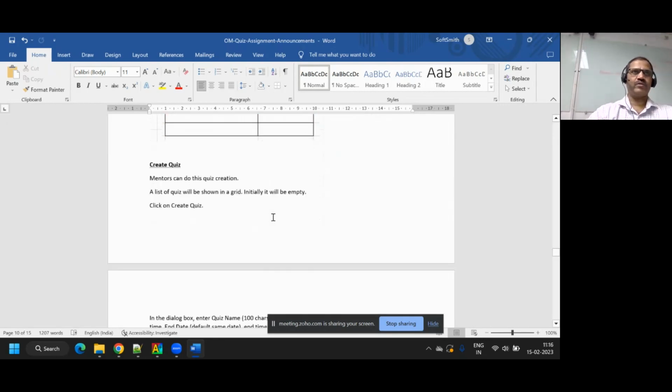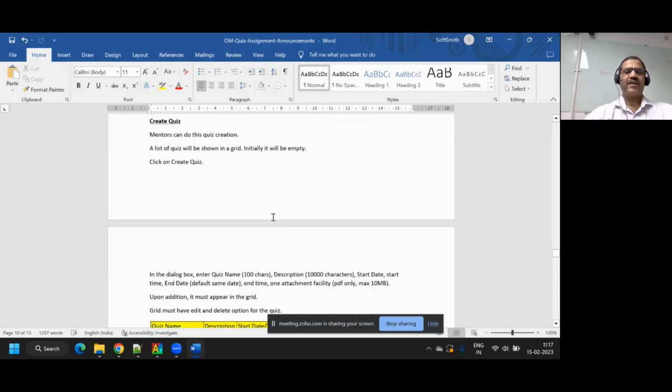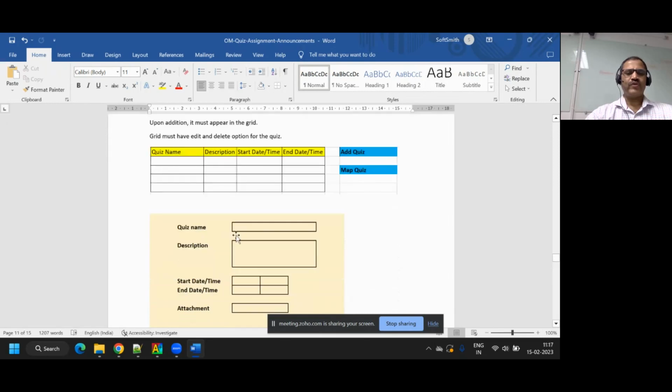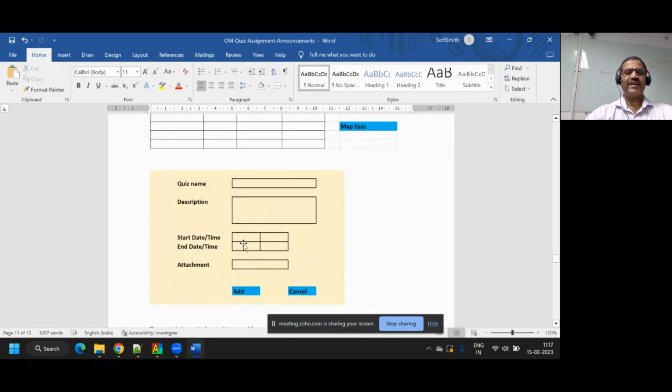The second thing is quiz. What is the difference between a quiz and a question? I can create 600 questions in Java, 10,000 questions in C. But I will not ask all the questions to you. It's like a question bank. A lot of questions are there. From that, I will create a quiz by giving a quiz name, description, start date and time, end date and time.